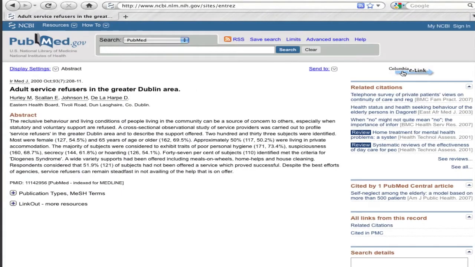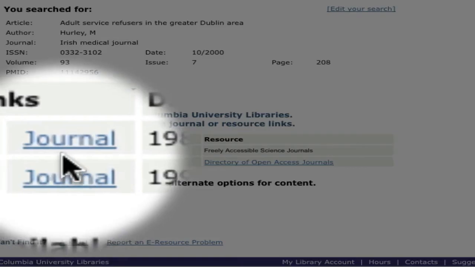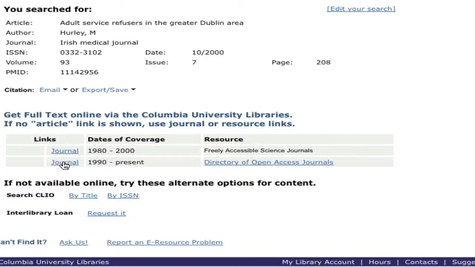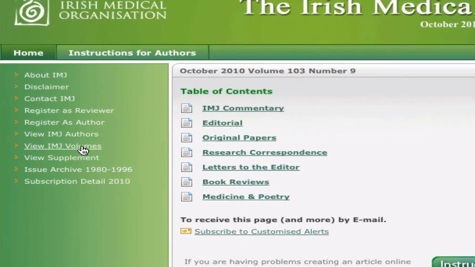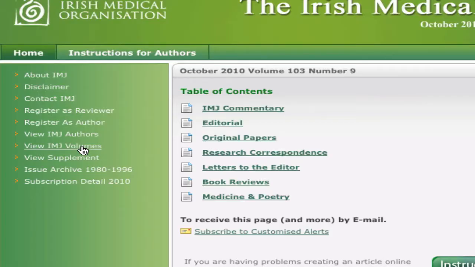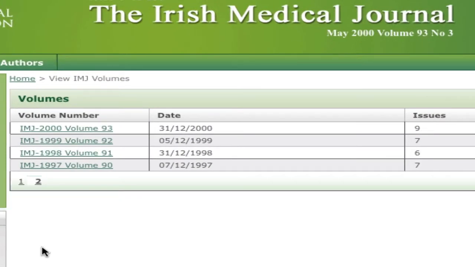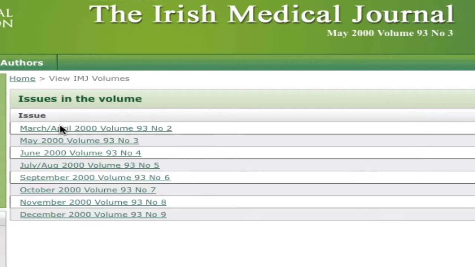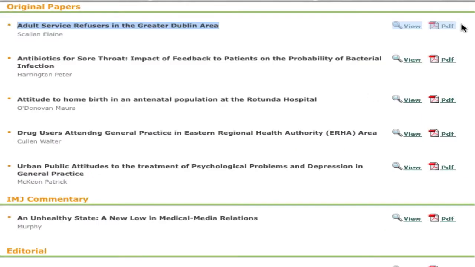Sometimes the e-link will show something like this: no link that reads article, but links that read journal. Go ahead and click on one of these journal links. When you do, you might need to re-find your item. So I recommend that you look for words like all volumes, all issues, archives. Different publishers use different terminology, but the key thing is to browse or drill down to your article, looking first for the volume number, then the issue number, and then look either for the title or the page numbers.